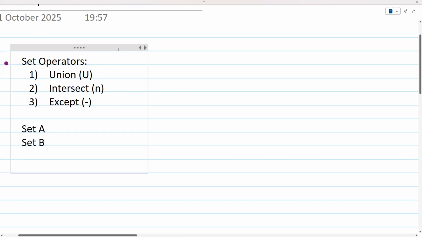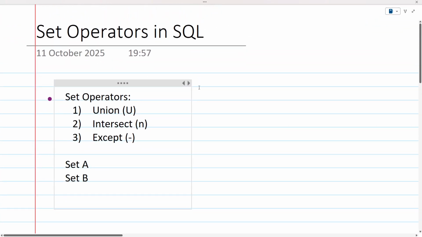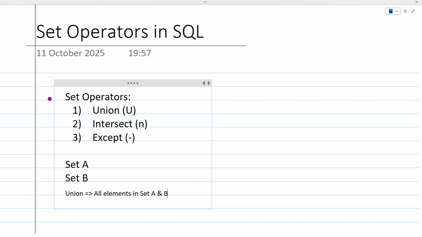Yes, now it's much clearer. So you have two sets, set A and set B. What is happening here? If I perform a union between these two, it will just give me all the elements in set A and B.